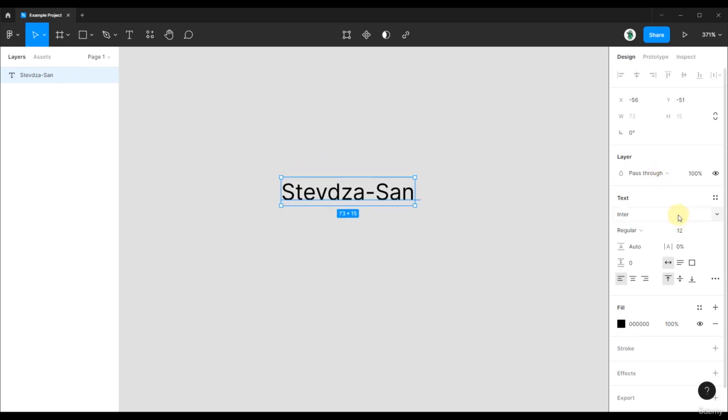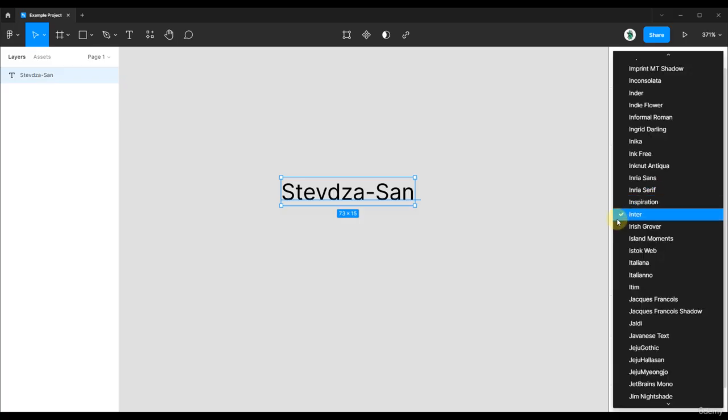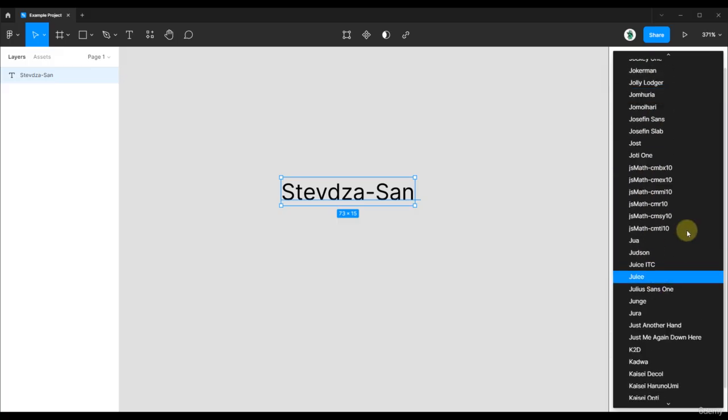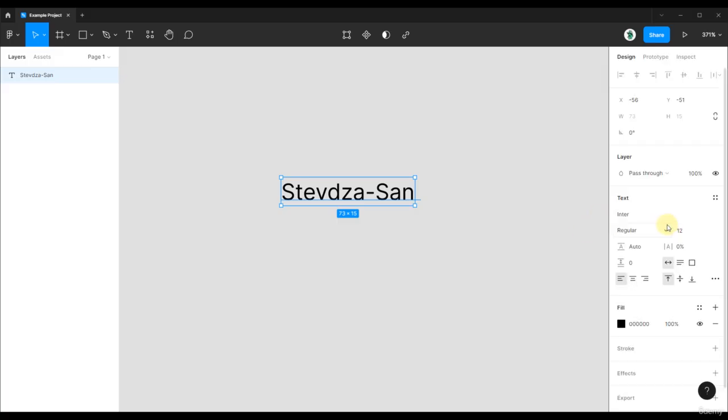So in this design panel, I'm now going to explore some different properties that we can modify with our text. The first thing you're going to see here is a drop down. This drop down will basically allow us to select what kind of font we want to choose for our text. We can either go through this drop down and scroll all the way down or up, or we can type here, for example, the name of our font and press enter, and then that font will be automatically applied to our text, right? And down below, as you can see, we can select some different styles for each and every font family that we choose from this drop down.